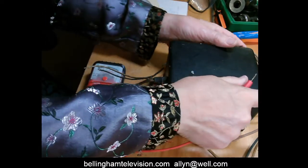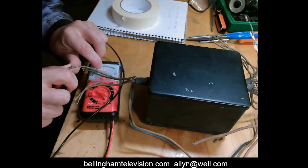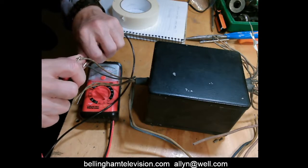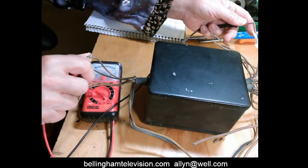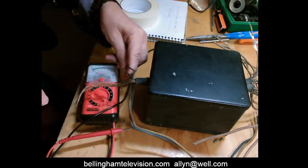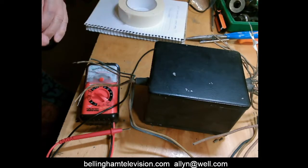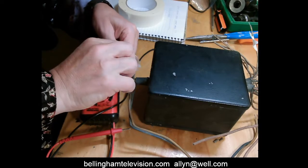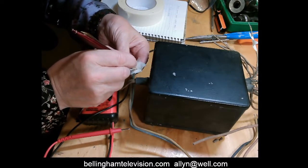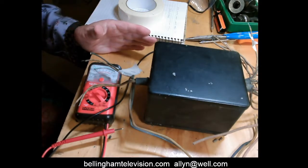You can just verify that I've got the right set of wires. So these two wires here have continuity, and that one wire across the side. Okay, so we're going to tape these two wires together and also label them with number 1. Okay, so that is a center tapped winding. I don't know what it is right now. We'll have to get to that later.